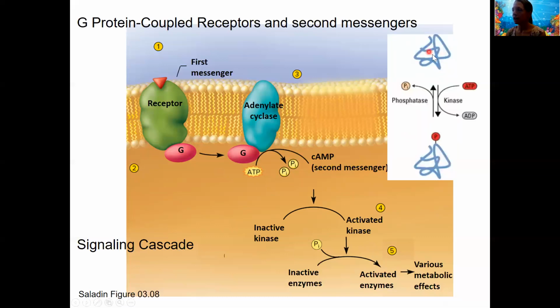What I wanted to show here is that idea of a kinase. So it's an enzyme that is going to add a phosphate group to a protein. This is a protein. When the kinase adds a phosphate group, that enzyme typically is activated. Some it's the opposite. Phosphatases remove phosphate groups to go this direction. So you could activate or deactivate enzymes by changing their structure. Adding or removing that phosphate group changes the structure. That's what's happening right here in order to activate various enzymes that are going to have various metabolic effects. We'll see examples of that when we get to other systems.